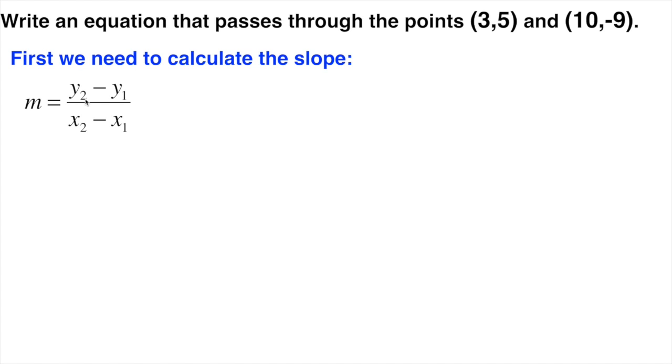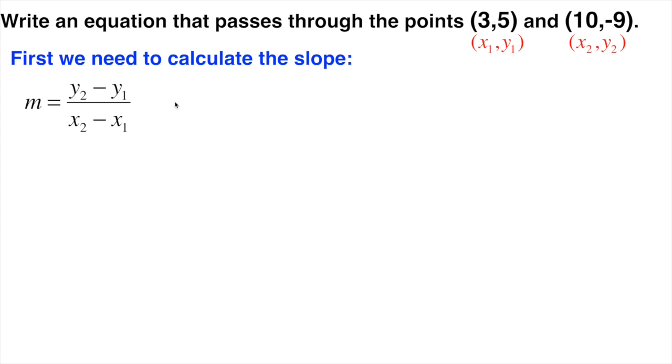Well, we don't know which one's y2 and which one's y1 yet, so we need to label some here. So let's bring in our labels. Now you'll notice on this one, this is my x value, this is my y value. Now I chose this one to be my x1 and my y1. I could have chosen this one to be my x1, this one my y1, this one to be my x2 and y2. It doesn't really matter what order you do them in, so long as if this one's your x1, this one has to be your y1. In other words, we can't do x1, y2, that doesn't work. All right, so we'll do this one now.